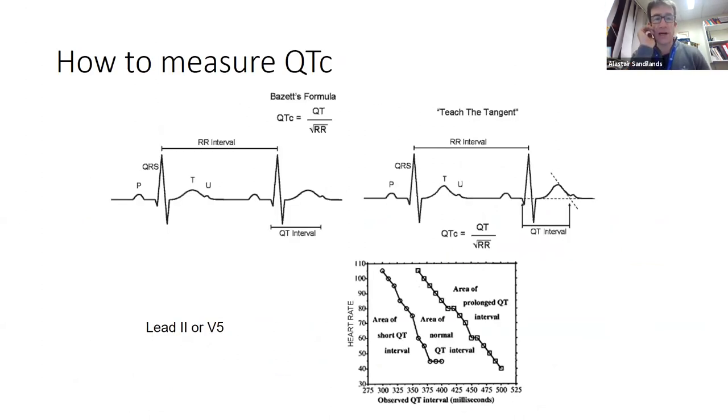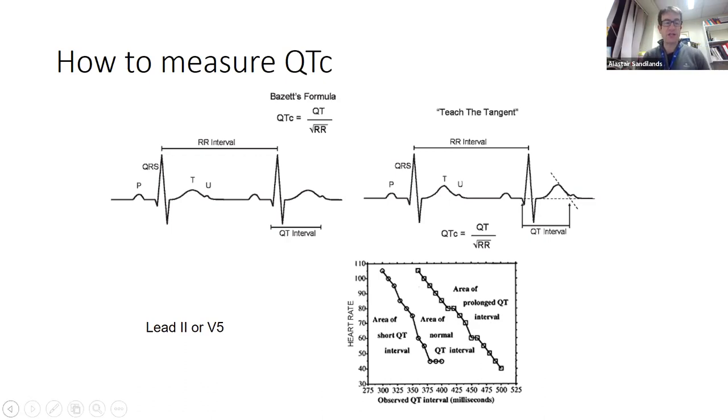Just a little bit on how to measure the QT interval, because really you try to eyeball the ECG and have a look. You will never be asked to do this in an exam, so don't worry. The QT interval is important in showing us about repolarization of the heart, but on its own it will change depending on the heart rate. If the heart is fast, the QT interval will be shorter, because repolarization has to happen that much quicker. When the heart is particularly slow, the QT interval will be longer, because there's more time for the heart to repolarize before the next QRS depolarizes.